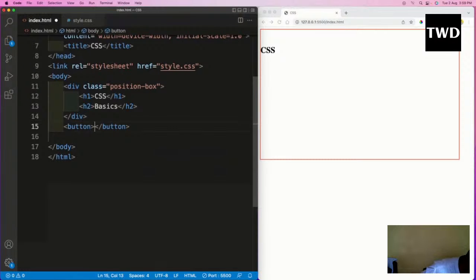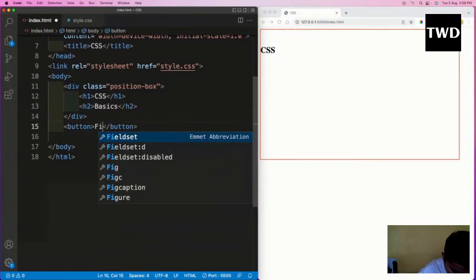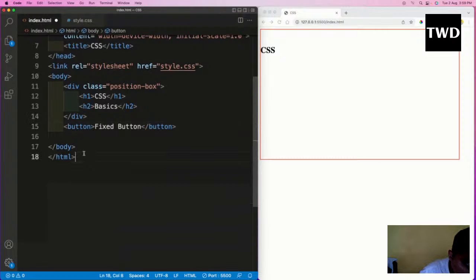The name of this button will be fixed button, and we will use SSS BTN and FBTN.